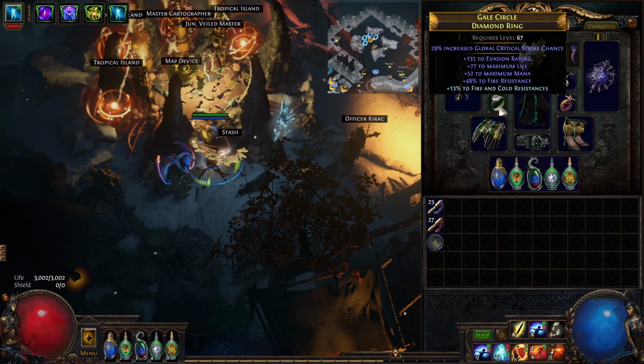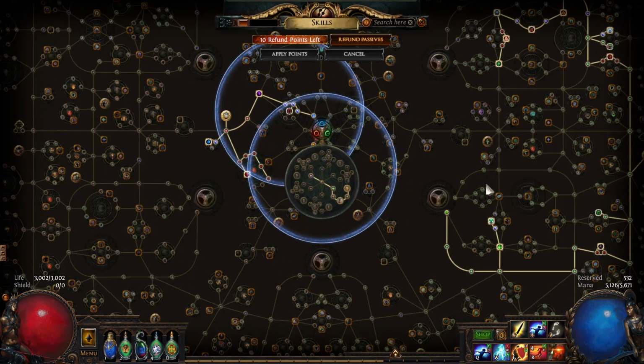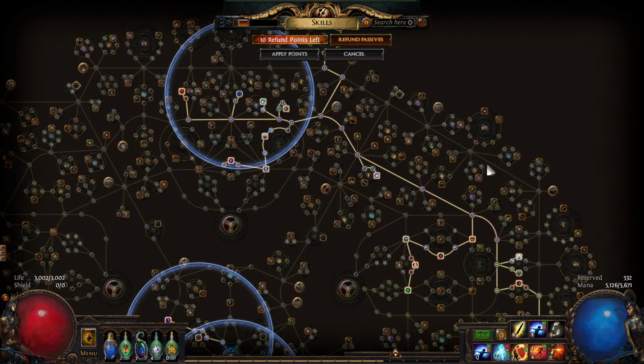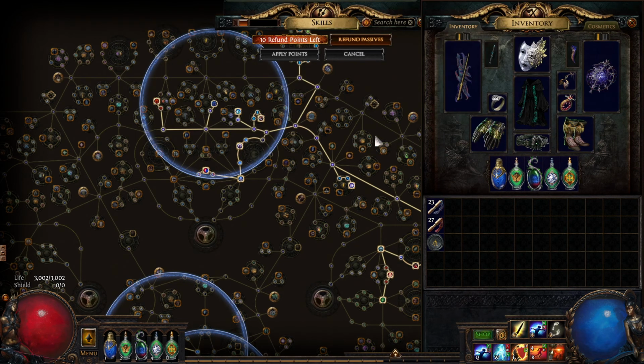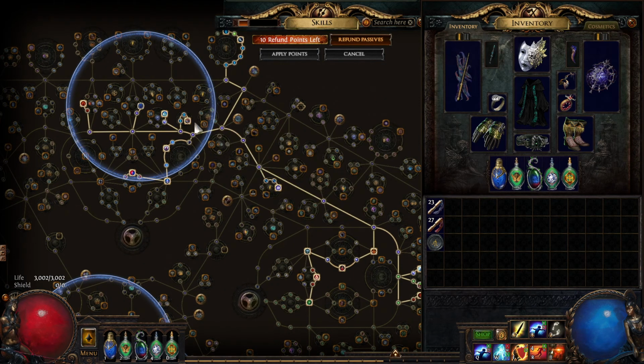We are also a crit based build, so I'm running a Diamond Ring, and we're taking a lot of the crit nodes in the tree for wand attacks. Spell damage wise, we can scale spell damage, but it's not really that important in the grand scheme of things, but it's a nice bit of damage to have since wands have implicit spell damage and our shield has spell damage as well. So we are taking all the mana nodes that are sort of efficient for us.